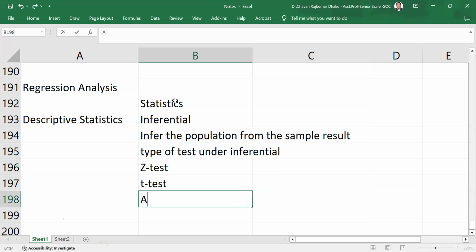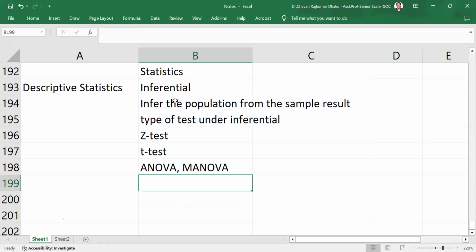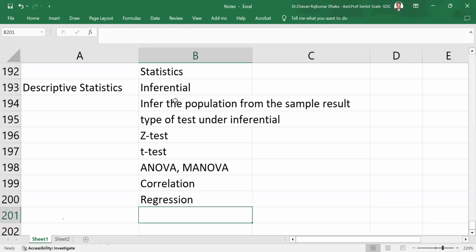Then you have ANOVA, then MANOVA, then correlation, then regression. Right? So there are many statistical tests available, and all of these are covered under inferential statistics.